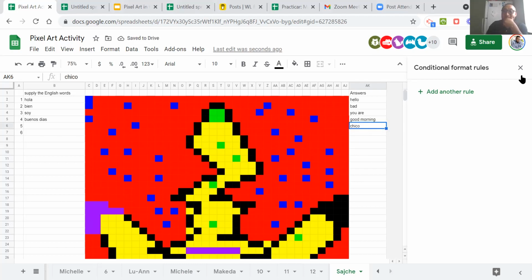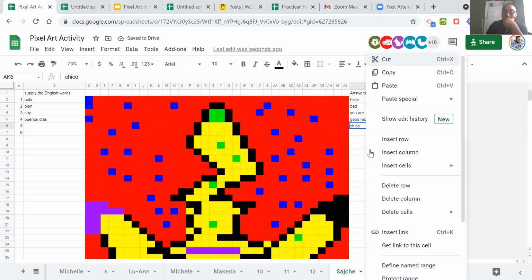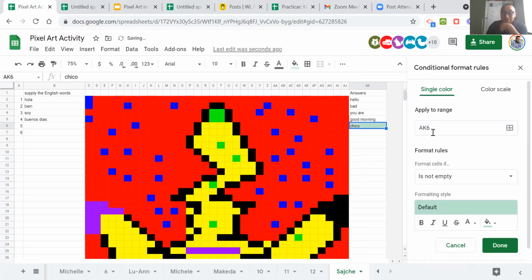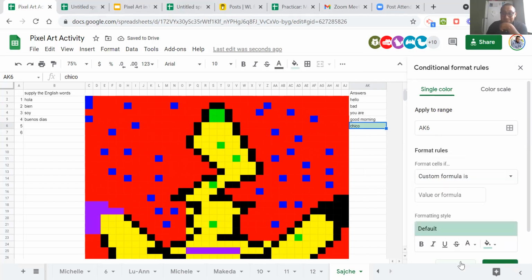You right click again, conditional formatting, and we are on AK6. You click AK6, you replace "hi" with "Chico," you replace number 2 with 6, and look at this new one. You delete the second equal sign and you type in not equal. There you go. Not equal.